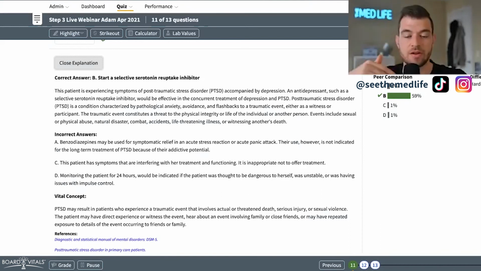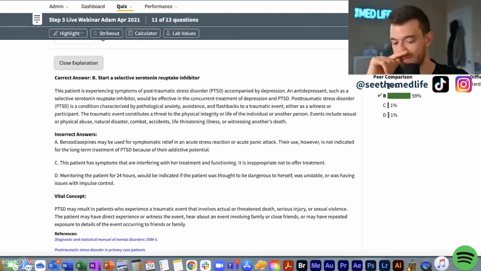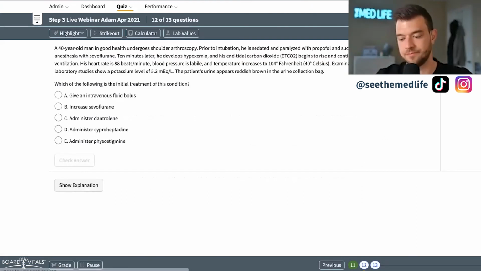And that is another iteration. You can see the difficulty level here is ranked as hard because many learners are going to look straight past that long-term management component of the stem, and they're just going to see that this is anxiety, a panic attack, and they're going to give the benzo, and they're going to be wrong. And so nice job on this question. So we can go ahead on to the next one.